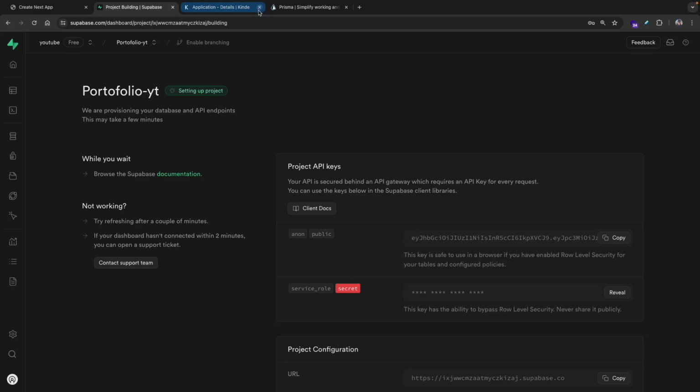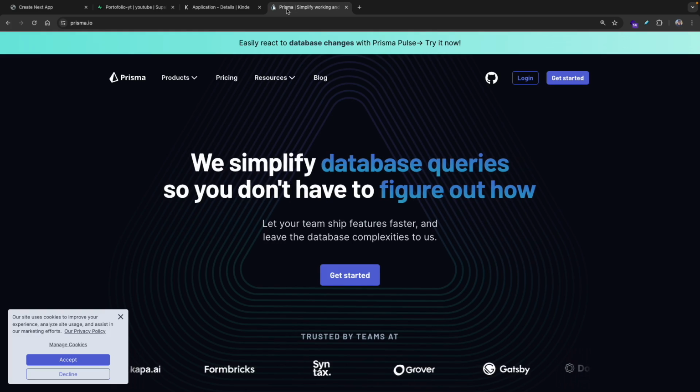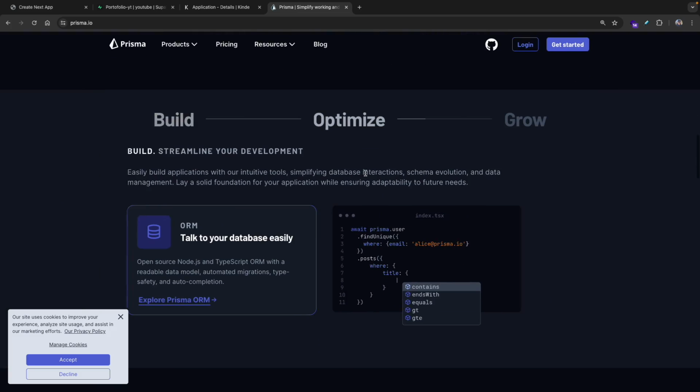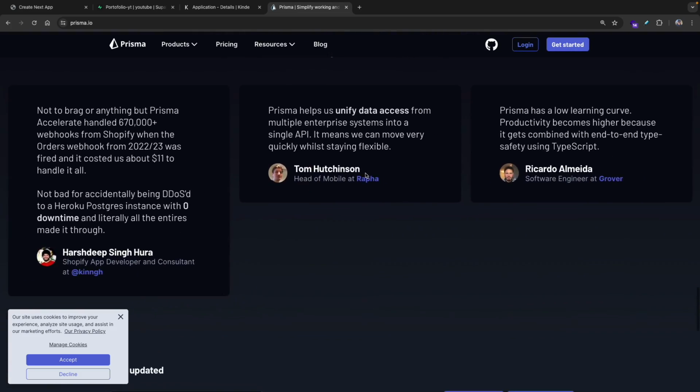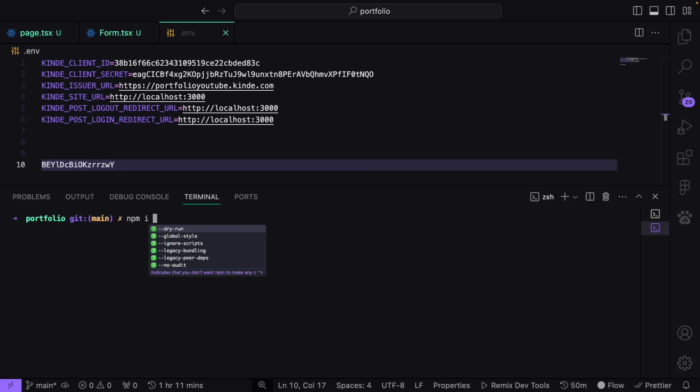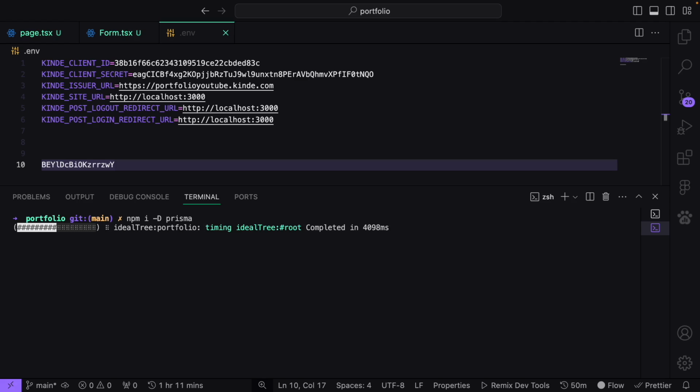And instead of waiting, let's already set up Prisma. So if you didn't know, Prisma is an ORM, or actually a TypeScript ORM, and we'll use it for this project. It's very easy to use, and that's why we'll use it. So what I have to do is open my terminal, then inside of here let me first of all clear everything. Let's do an npm i -D prisma. Now right here we installed Prisma as a development dependency. That means that it won't show up in our production bundle size, which is great.